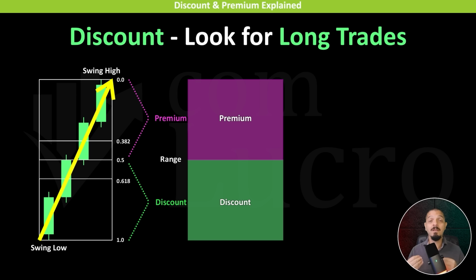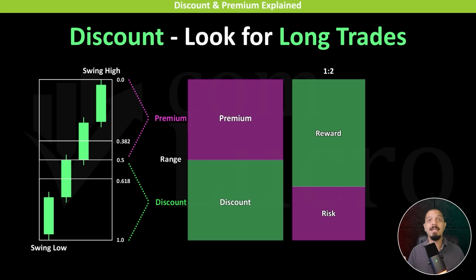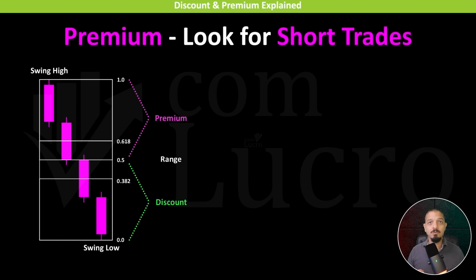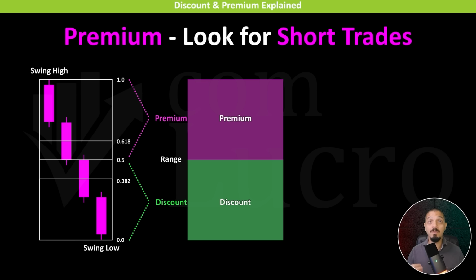swing low. When we look for long trade opportunities, we want price to trade in the discount zone, assuming there are other elements supporting the trade idea. The deeper price trades into the discount zone, the greater the potential risk-reward ratio. This is especially true when the stop loss is placed below the swing low and the target is set near the swing high. For downward price movements, we measure the range from a swing high to a swing low.